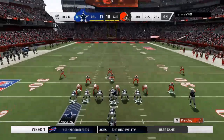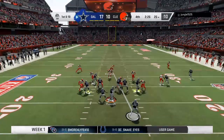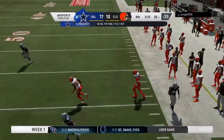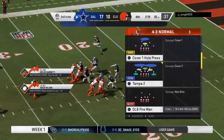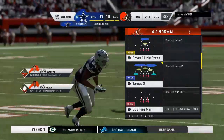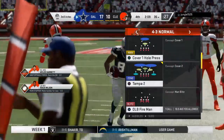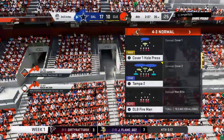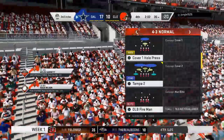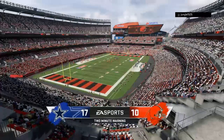They've got all of their timeouts, so we are not going to play this conservatively. We've got to attack them. We've got to make them use those, gain the ground that we need in order to put this game away. If you think we're just going to run it 3 times and punt it, you got another thing coming. Yeah, and by the way, also the 2-minute warning in play, so essentially 4 timeouts left. They have to be aggressive here. 35-yard line. Fourth quarter, down to the final 2 minutes, and we've got a 1-score game.